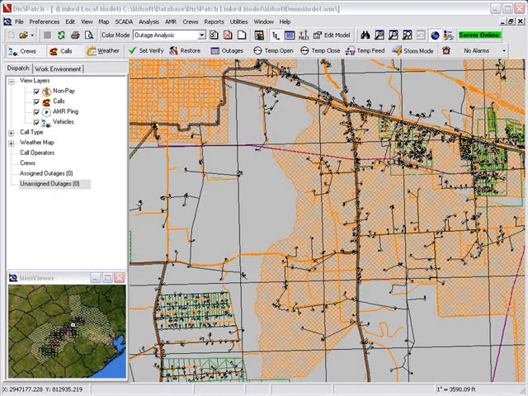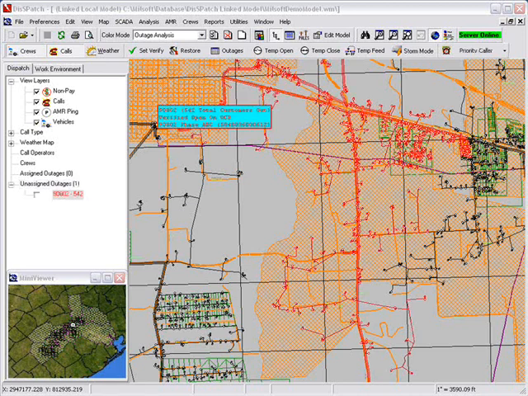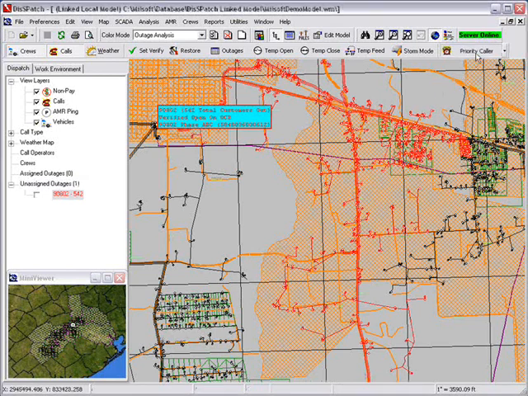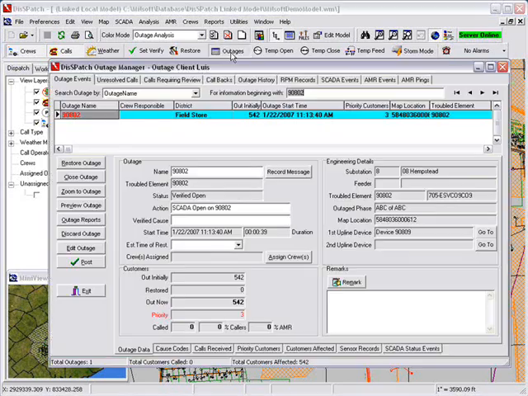In Milsoft's dispatch system, the alarms are triggered that a SCADA event and a new priority outage on breaker 9802 have occurred. This outage is defined as a verified outage based on the SCADA input that the feeder OCR has tripped and locked open. An outage ticket is automatically created, displaying that all three phases are out and that 542 customers are out of power.